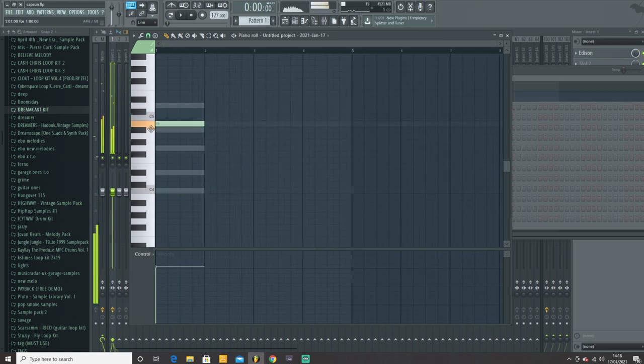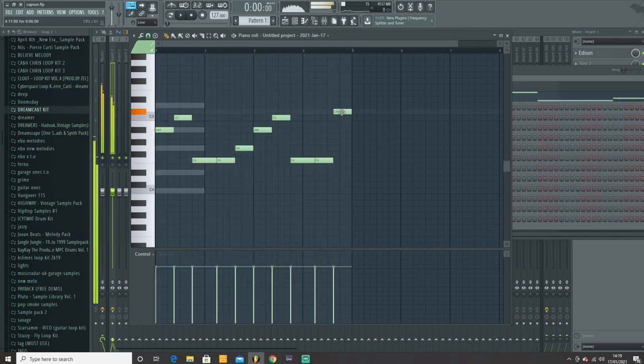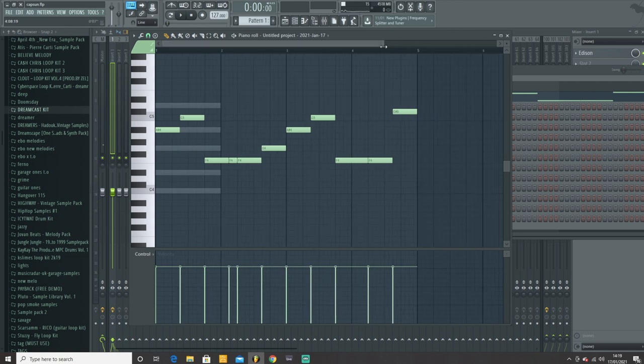I want to make it sound like a one shot. You'll see exactly what I'm talking about when I start adding some cuts in. So we'll do this here, so it sounds like you're spamming it with your finger as you play it out. This doesn't sound like an actual piano playing, it sounds more like a sample.